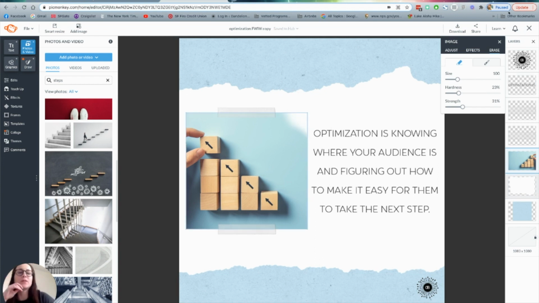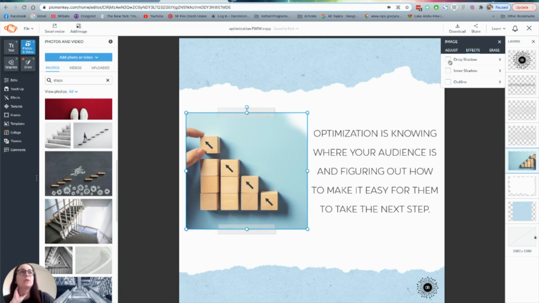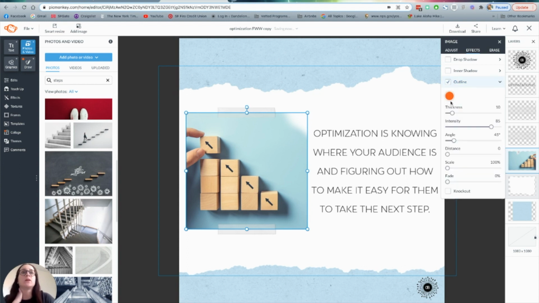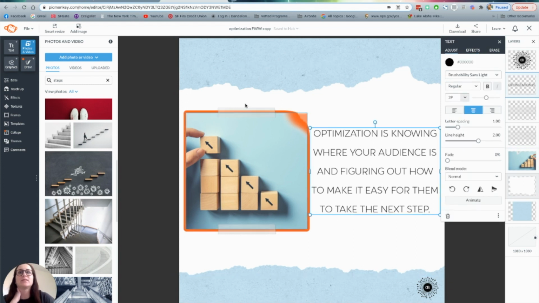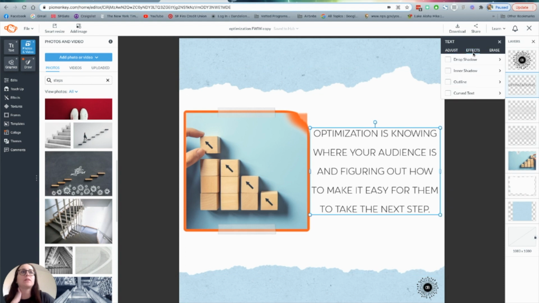Within Picmonkey, you can also, any element you can add effects to, you can add drop shadow, inner shadow, and outline. I think that's all very, very cool. You can make some really nice graphic stuff. Of course, it will look a little crazy now because I just airbrushed the side off of that, but you get the idea. This is just going to create an outline around your element.